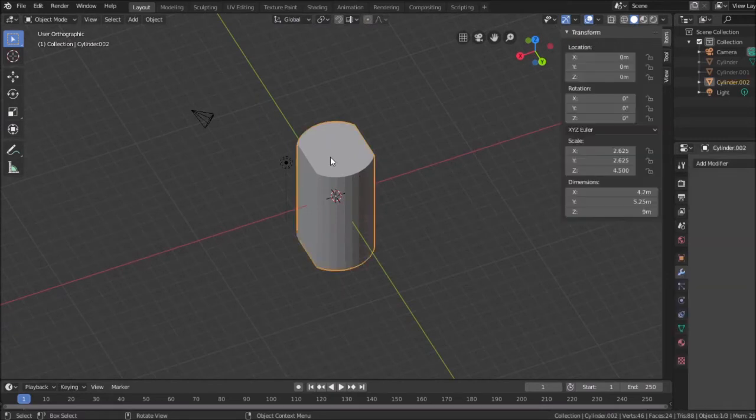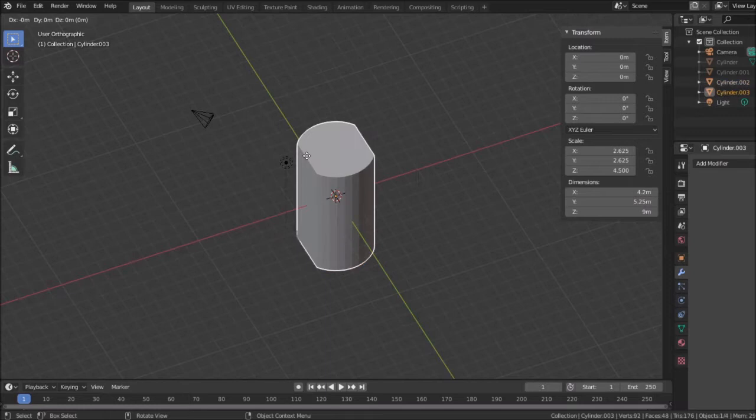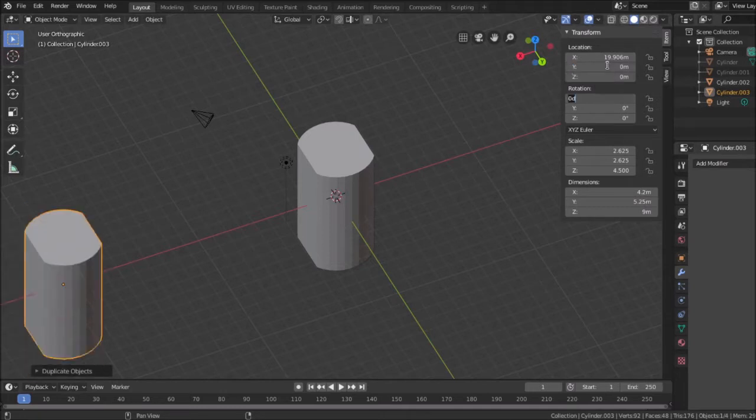So I'm going to take this and I'm going to duplicate it. Why? So I can get back to it later. I'll just put it over here somewhere, and I'll set it in the 0.0. There we go. So it's out of my way, because I'm not going to export that. That's just in my design environment. So I have this here.